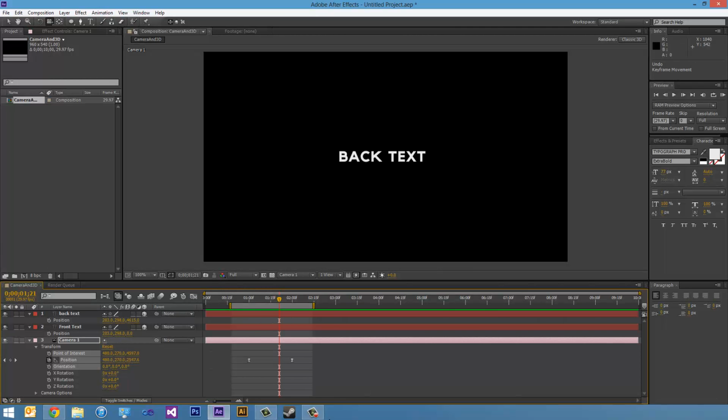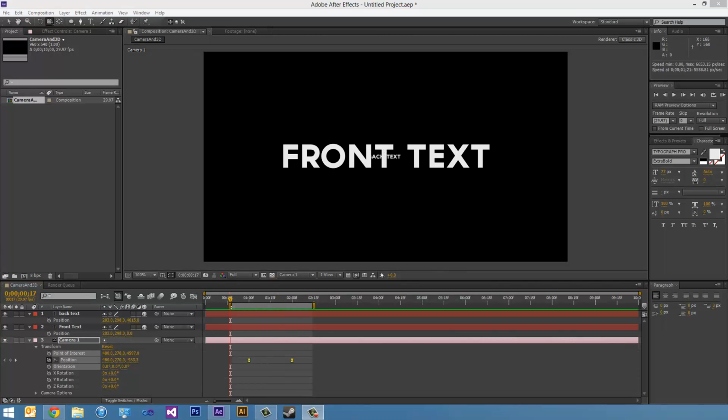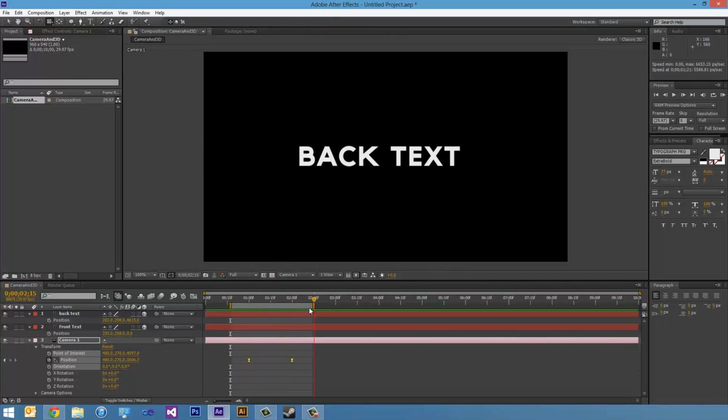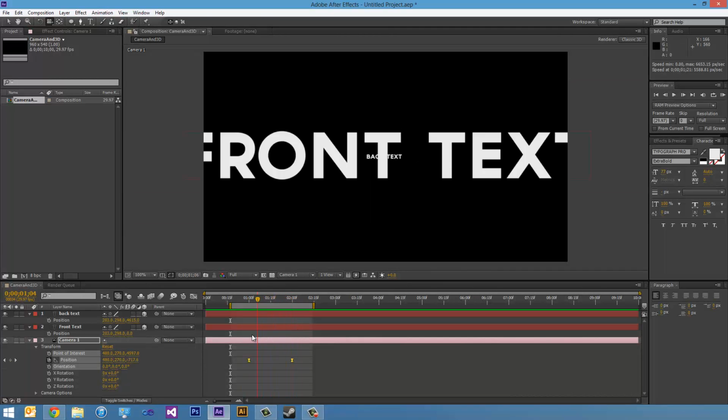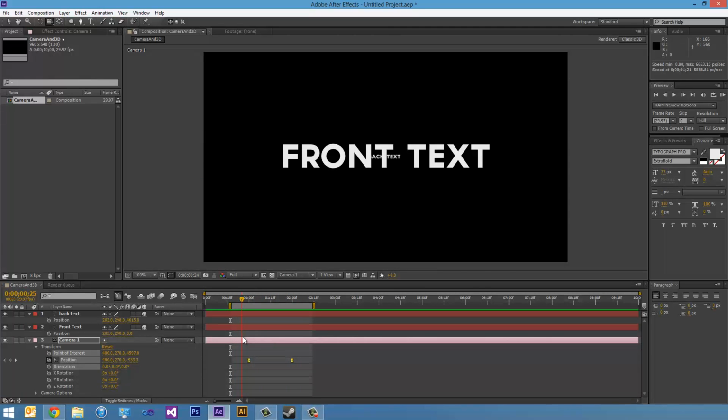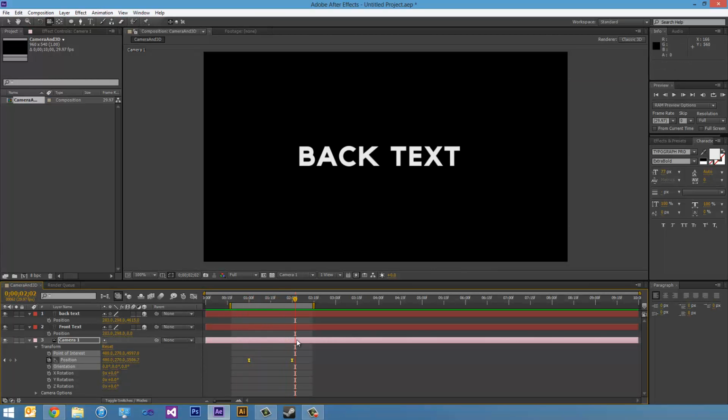Okay, so the motion is now done, what we want the basic motion to be. We have 2 text objects in 3D space. One is pushed back in the Z-axis, and the camera is going from text number 1 to text number 2.